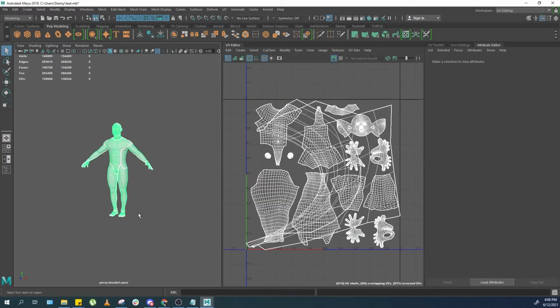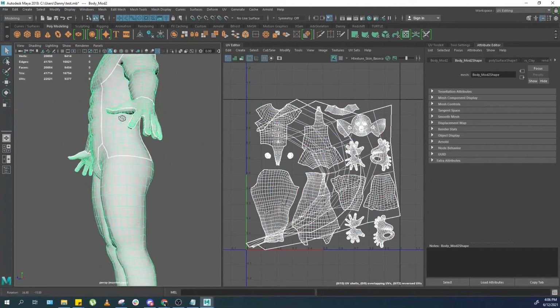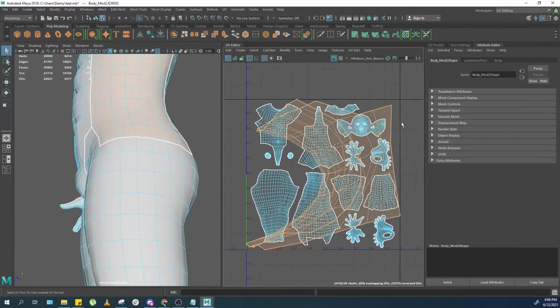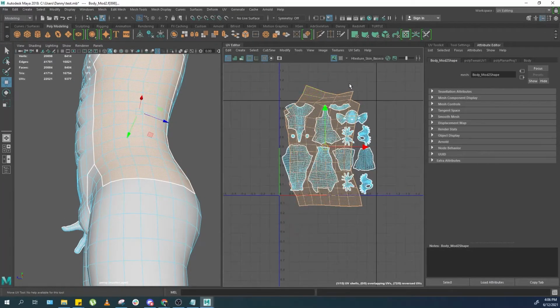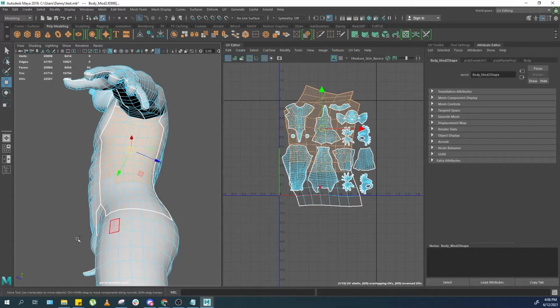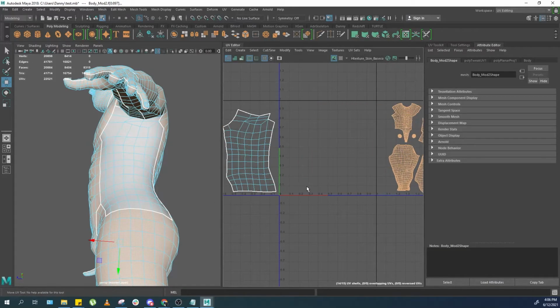After we finish our UV and bring in the side view, you will get something like this. Then we can unfold. This is the other part, and then we scale down the other UV and move it beside first.